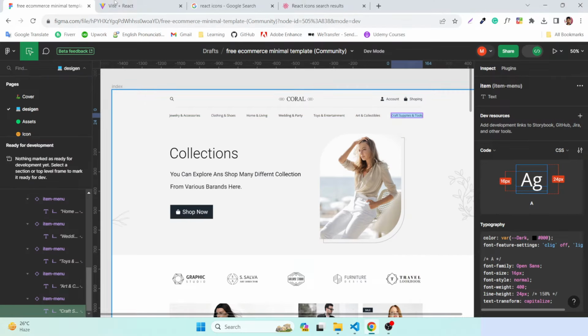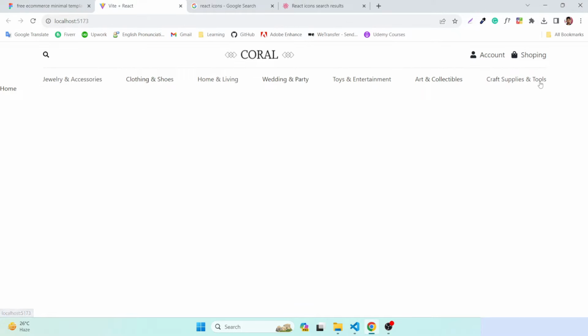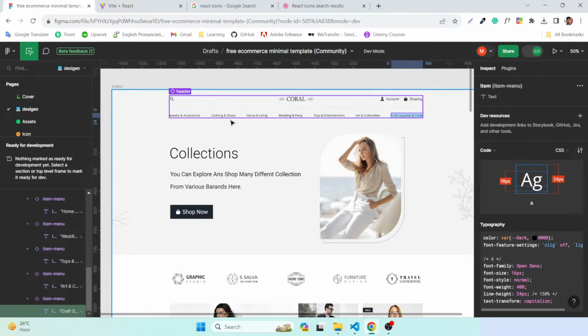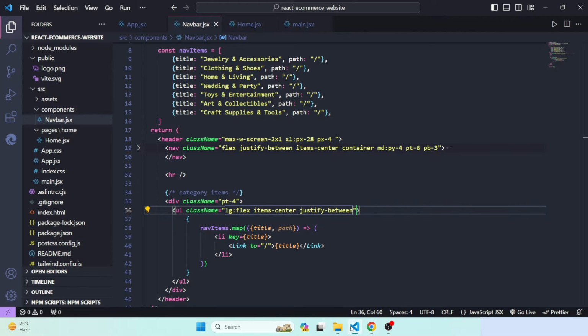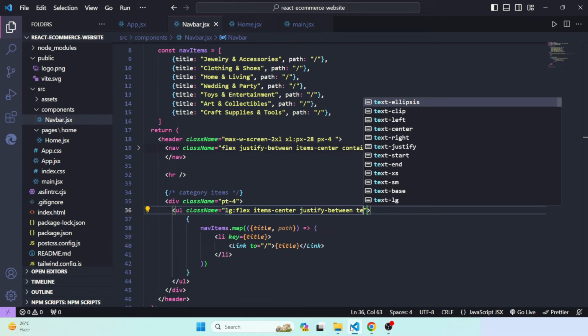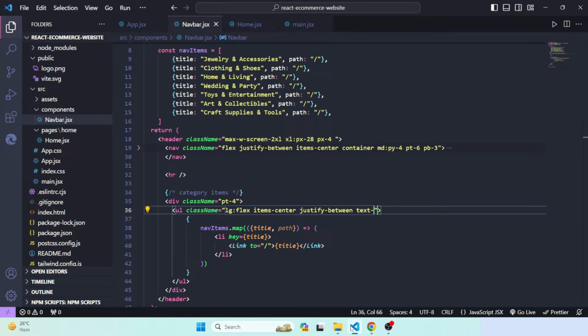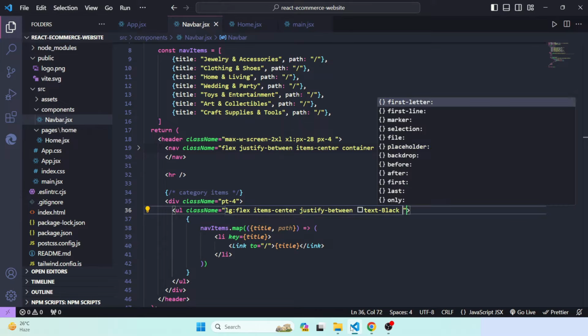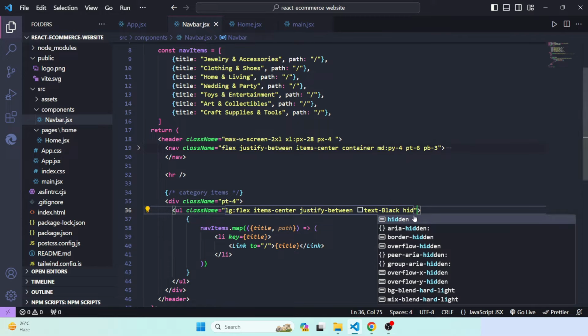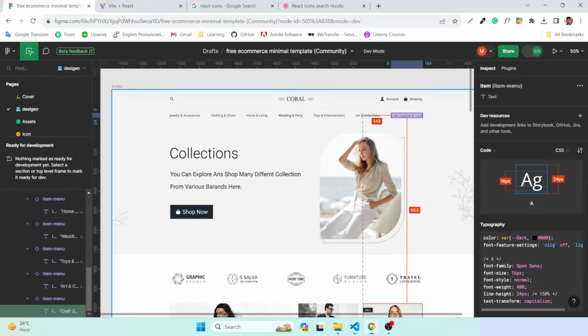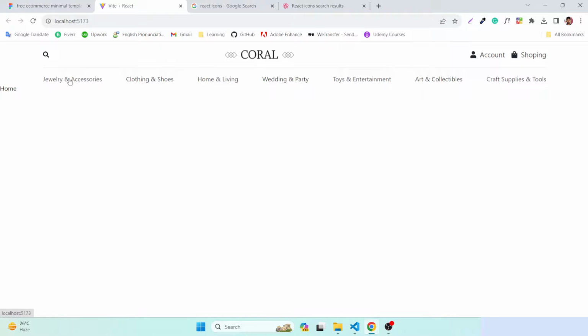So let's check it. Now you can see these items like this. Then we will have some text styling, so that would be text-lg. After then by default it would be hidden on small devices, so that's why hidden. So if you do this, then you can see something like this.